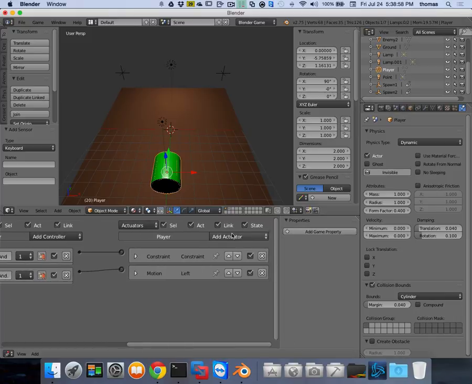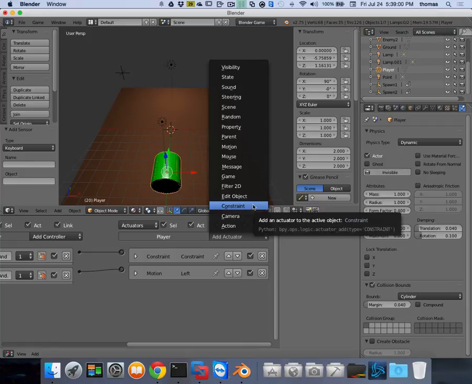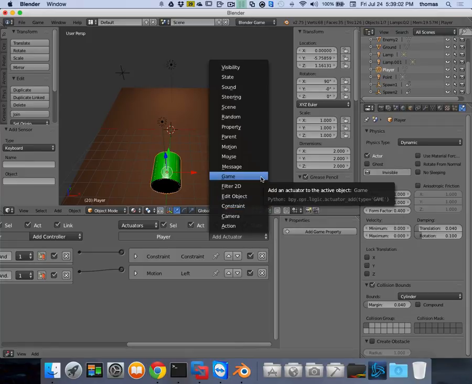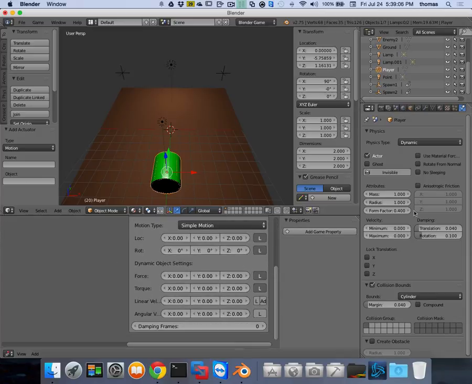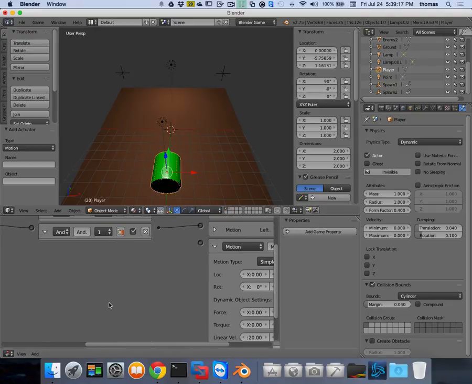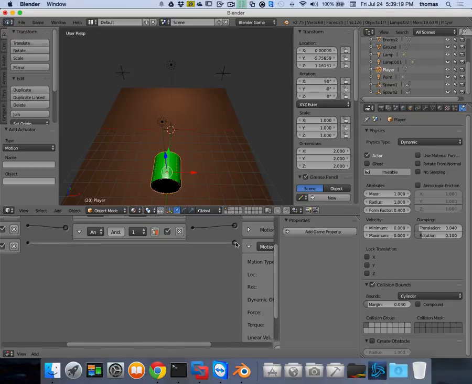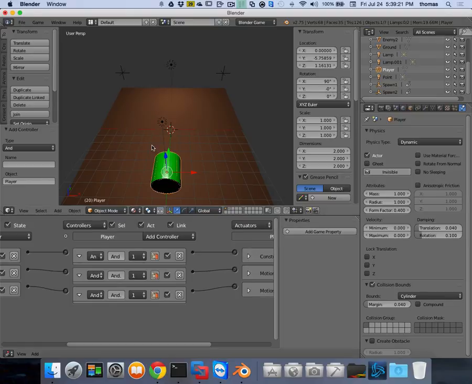And as we go across, we'll add another actuator, and we'll do motion again. And this time we'll do simple motion. If you notice, now that we made them dynamic, we can add torque again, or linear velocity. Let's add linear velocity of 20, which goes the other way. Okay, we have to add a lot more linear velocity, right? So let's drag this over here, and now we've got our game. So we go here, whoa, okay, and I've got a little bit of motion.